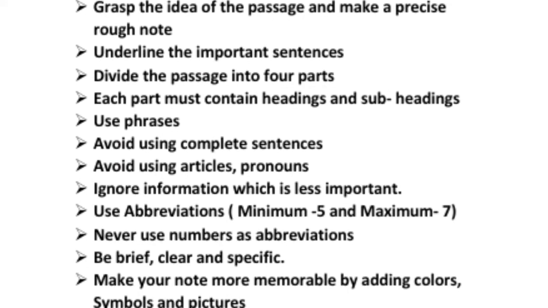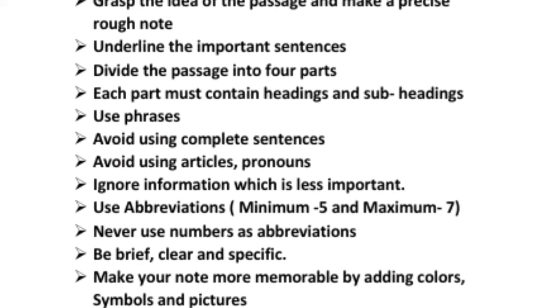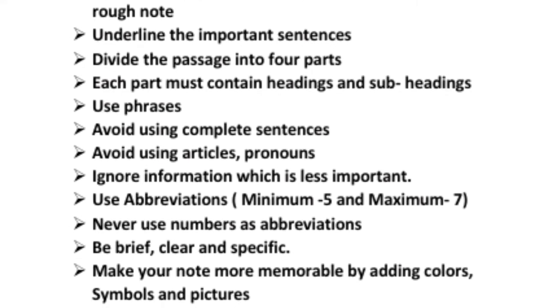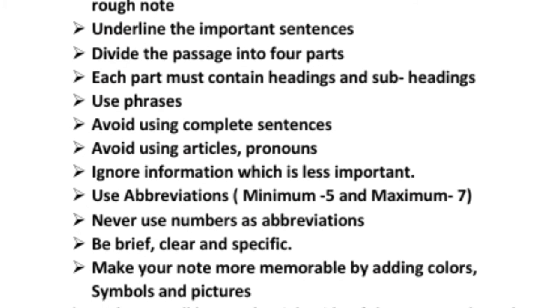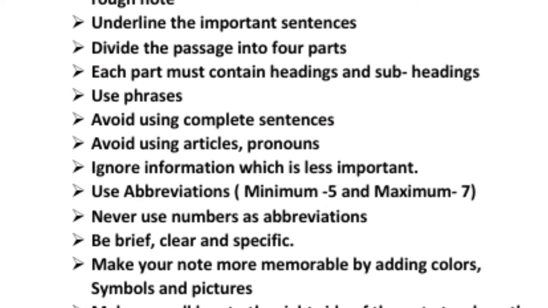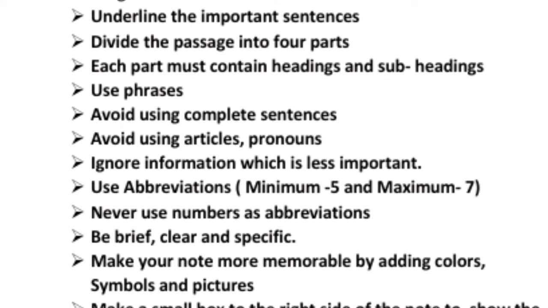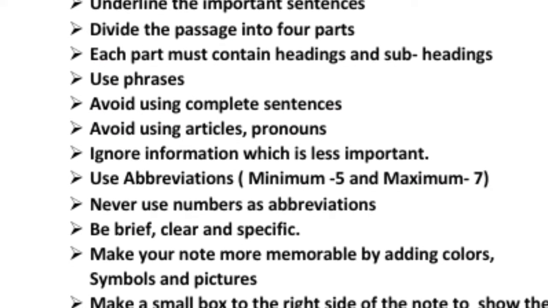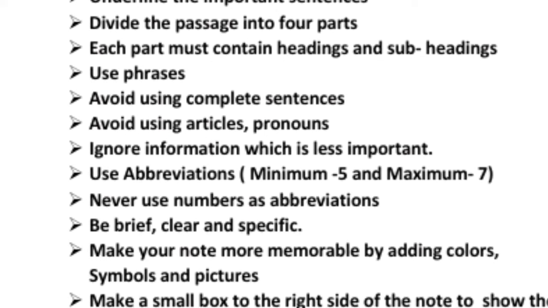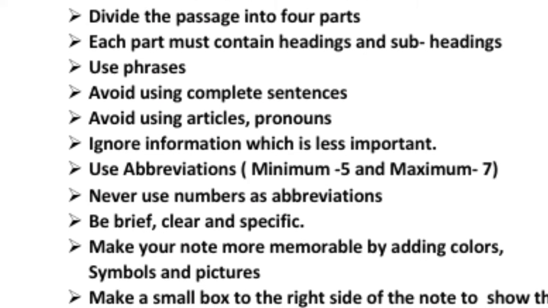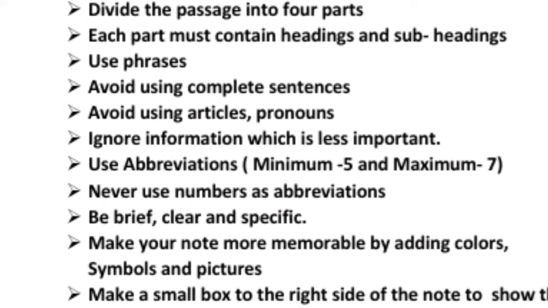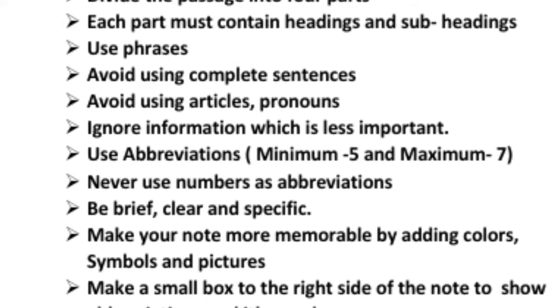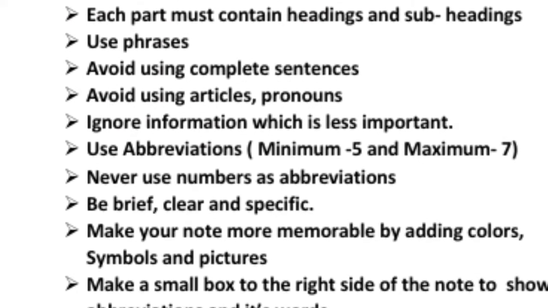Avoid using complete sentences. Avoid using articles like a and the, or pronouns he, she, it. You know what are pronouns. So ignore those pieces of information which are not important in the passage. Don't include those lines or those words while making notes. Use abbreviations. You need to use minimum 5 abbreviations and 7 maximum. Never use numbers as abbreviations.